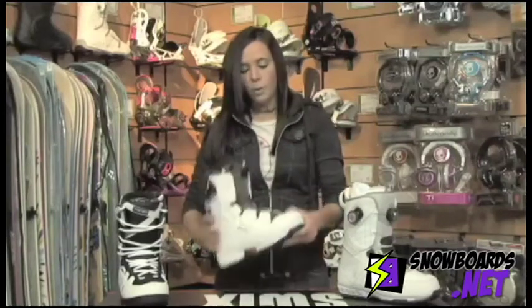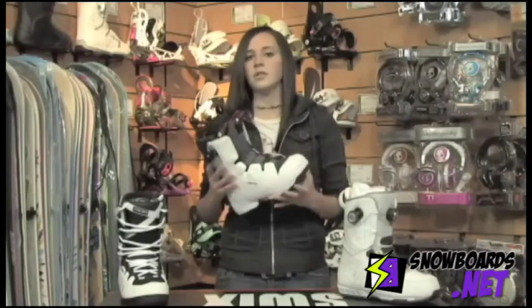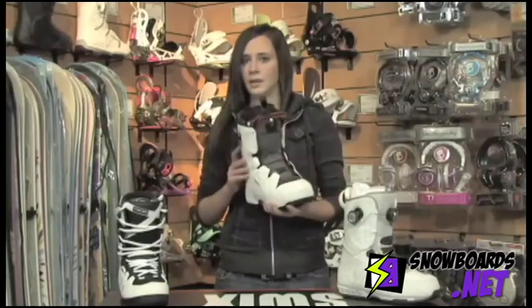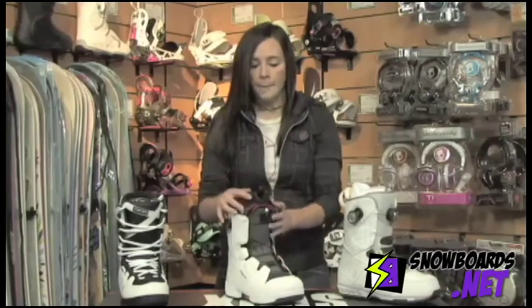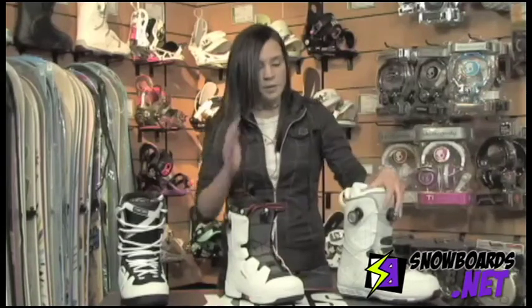But as you move up into something mid-level and on up, you're going to find a little bit more exact of a fit, so the boot's going to be a little bit more responsive, it's usually a little bit stiffer as well, just everything to try to transfer your energy as quickly and efficiently as possible to the board and to your binding. The liners will often be made out of a little bit different materials, so the boot will be more comfortable, a lot of times it will wick your sweat away, so it will keep you a little bit warmer, but overall just be a little bit more responsive.